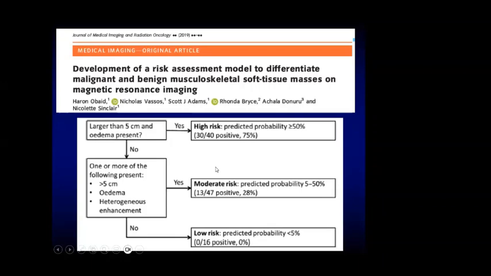So again, that's the role of MRI. One of the major advantages of having MRI, as I said earlier, is the local staging to help the sarcoma surgeon decide and plan on the management of the patient. And the second part of the MRI scan is to stratify the tumor into high risk, medium risk or low risk. MRI scan for soft tissue sarcomas is not really designed to give you histopathology diagnosis. It's not really going to give you histopathology.